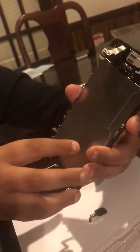So what I had to do was I had to get my new screen, which is on my phone. You have to take off, there's a plate that looks just like this. It's connected like that. And you have to unscrew it, take that off, and you put the old one on the new screen.